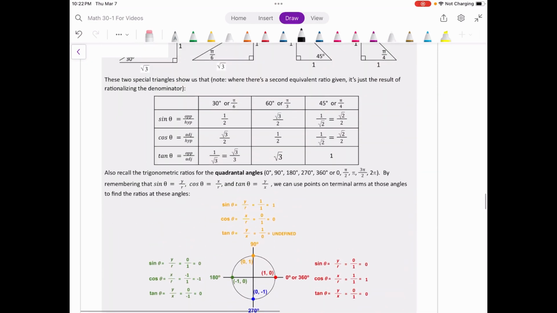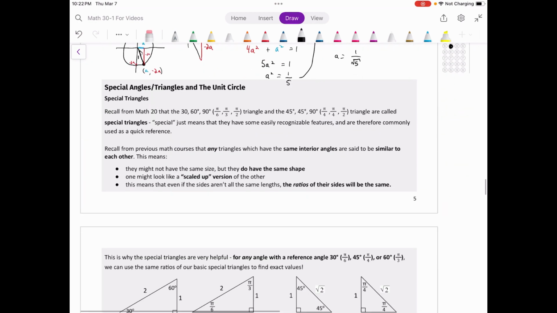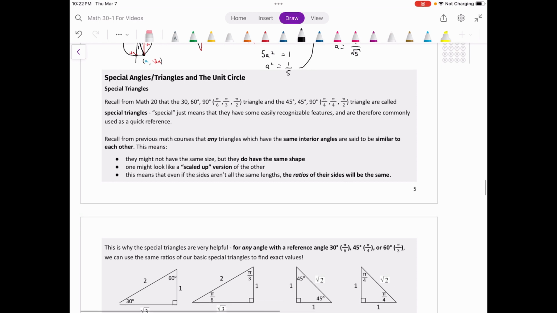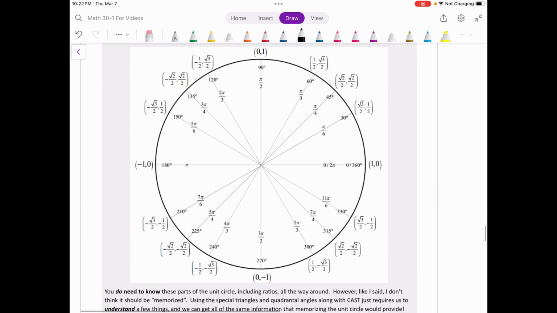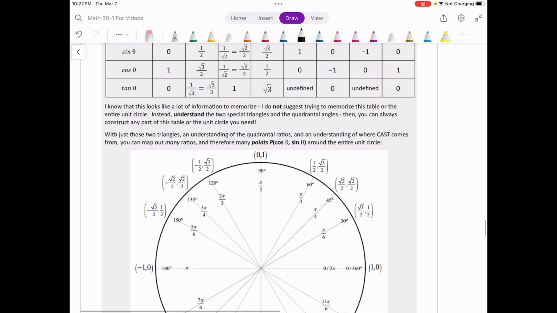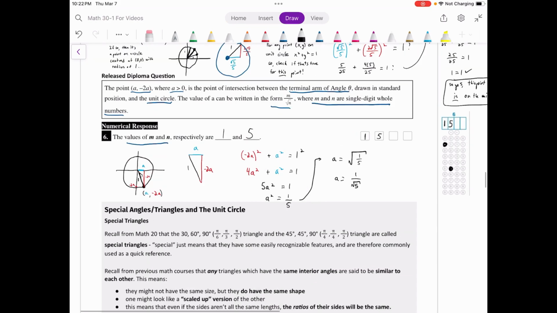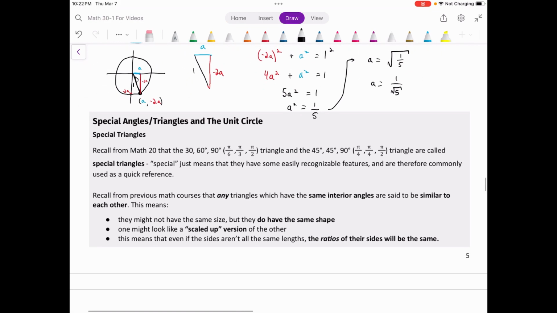What I do instead of memorizing all of that is I understand 3 things, right? Rather than memorizing 48 things, I understand 3 things, and I can build this all myself, whenever I need it, whatever part of it I need, by understanding these relationships. We can get the full unit circle all the way around, which again, we do need to know, but know as in understand is a lot easier than know as in have memorized.